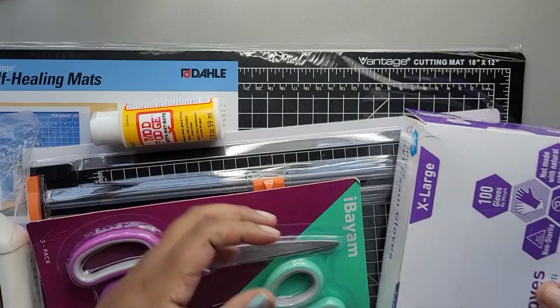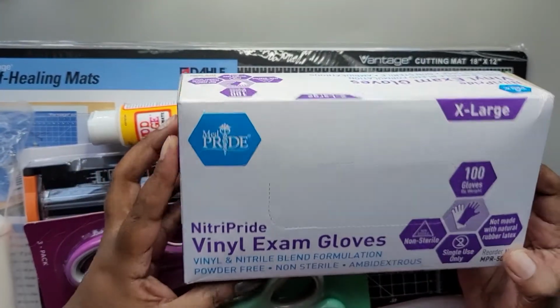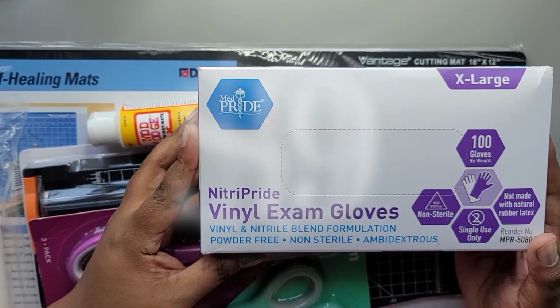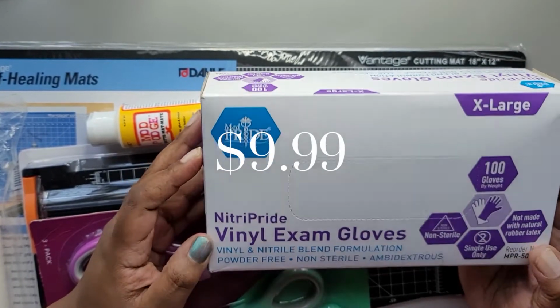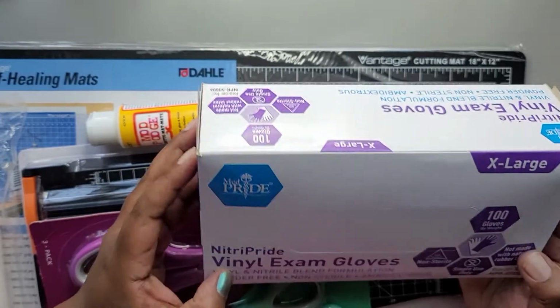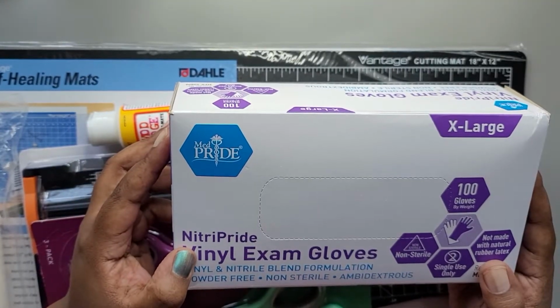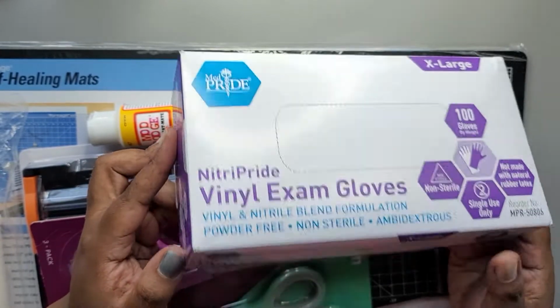All right, moving on with some stuff I bought from Amazon. I needed to buy some gloves for when I'm using resin and clay and paint. So I picked up this 100 pack of extra large nitrile gloves.